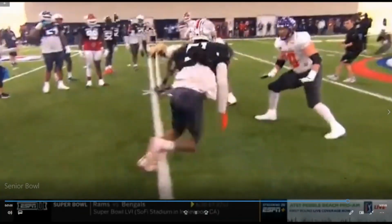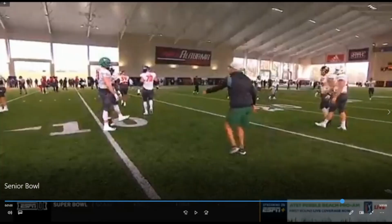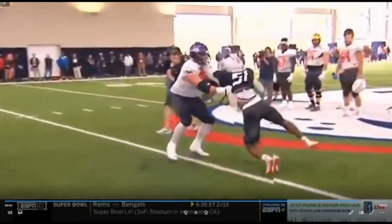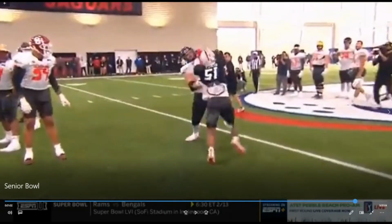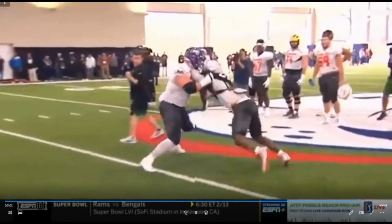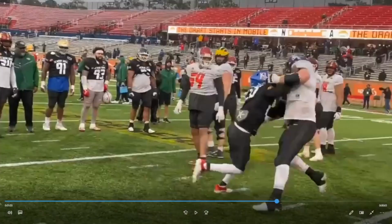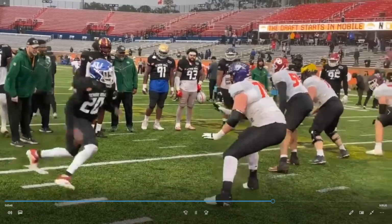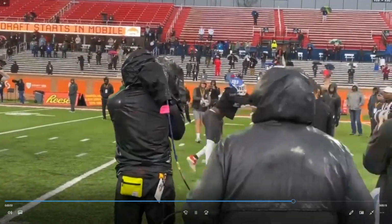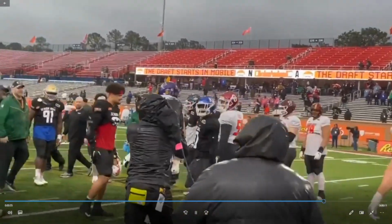Right here, exact same thing, but hands are better. You can see we're not bear hugging at the point of attack right here. And look what happens when you don't bear hug. See how easy it is to stop him when you get those hands inside, even though they're not all the way inside. It's good enough to where, boom, you catch that. The same exact rep from this guy from Kansas. Same exact thing. But he got those hands inside earlier, and he was able to stop. Still not a perfect rep, but you live with it.